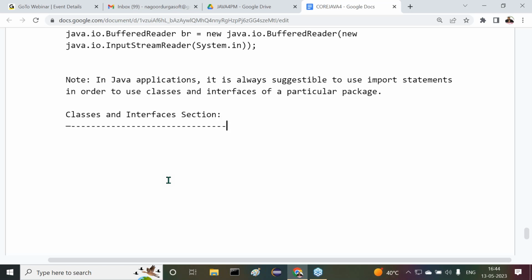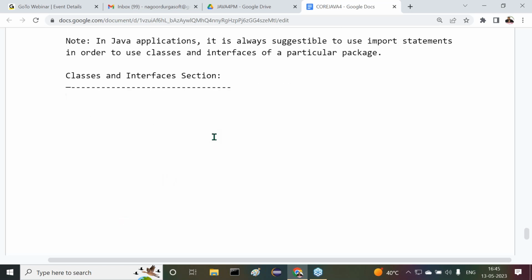Classes and interfaces section. Now tell me, guys, first of all, what is a class? In a simple statement, forget about interfaces, not required here. Similar to class, interface is available, but some other characteristics are available. But first of all, understand the purpose of these classes. Listen carefully.